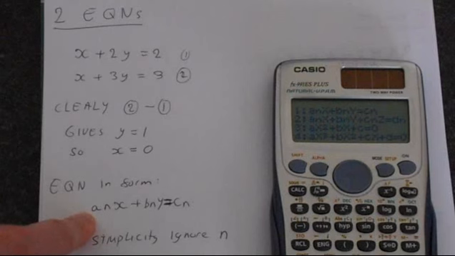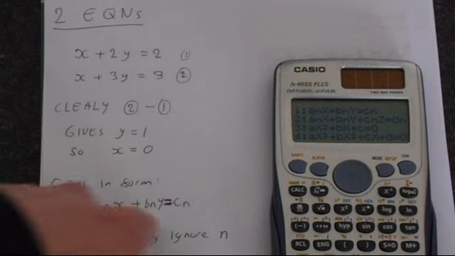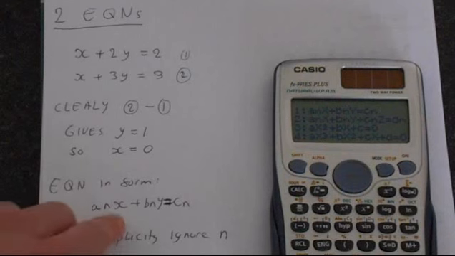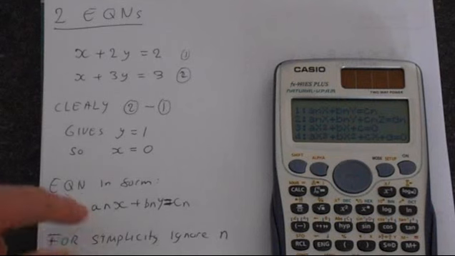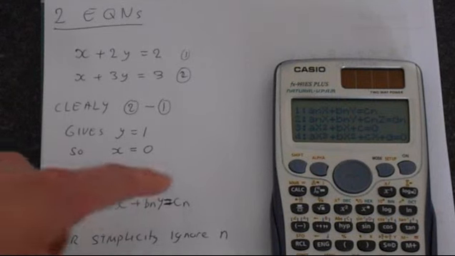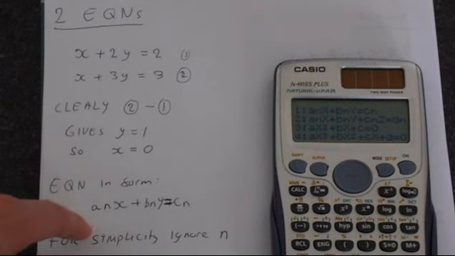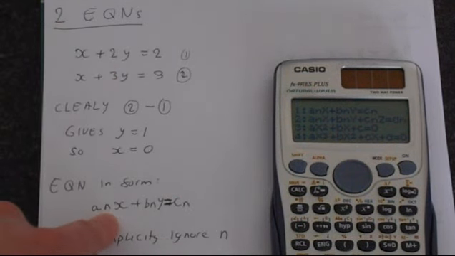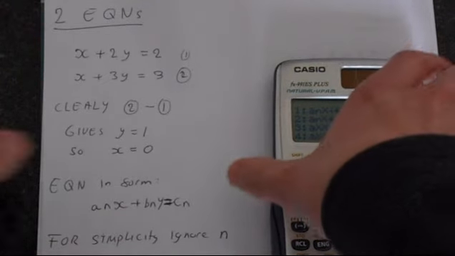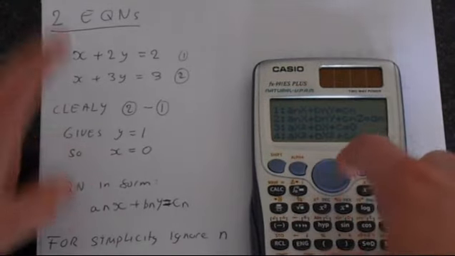Essentially what the n is saying is that you're solving this equation and any multiple of this equation. For example, if you know x plus y equals c, if you solve that equation you've solved 2x plus 2y equals c, or 3x plus 3y equals 3. So that's essentially what the n means. It's just for completeness.